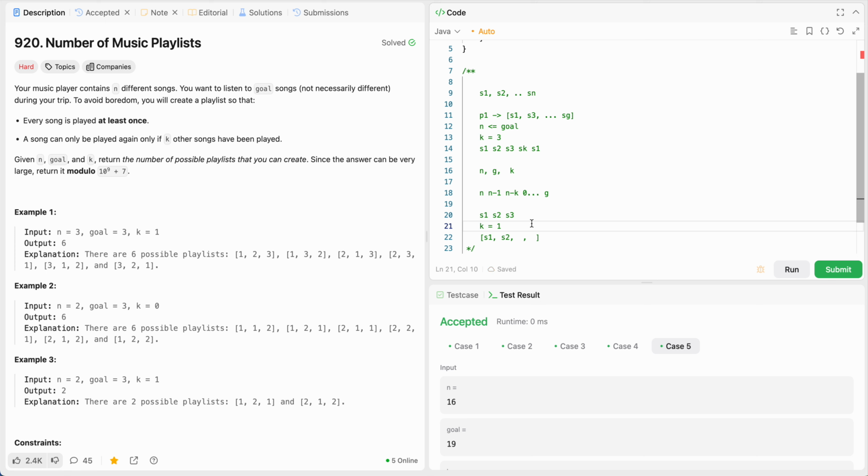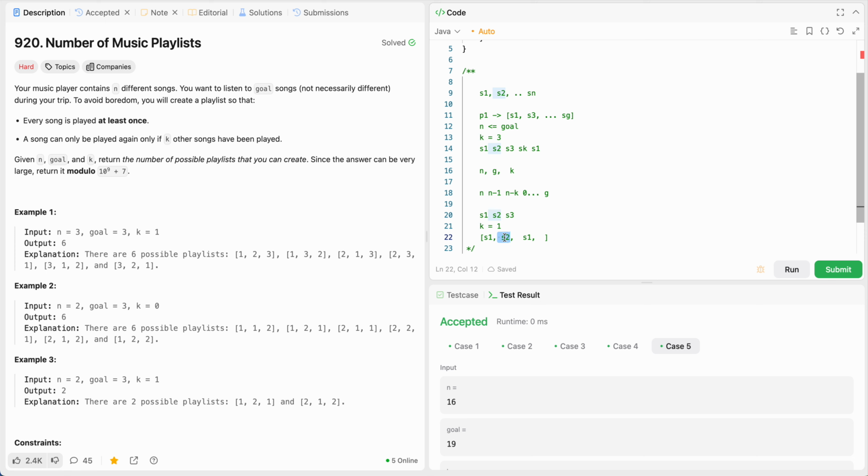So far I've used two songs and K is 1, so I can use S1 again because I can repeat after K other songs.